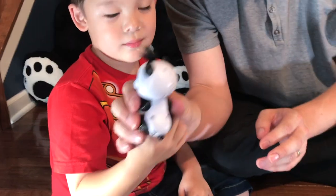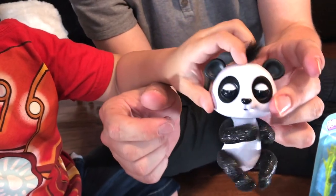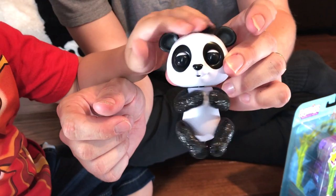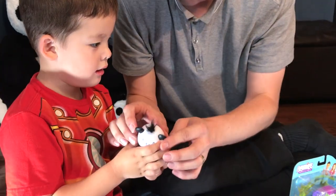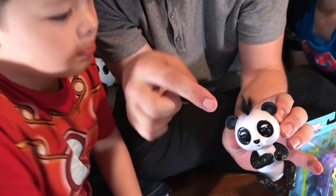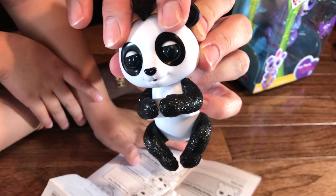You can also make it react by patting its head. So we'll pat the head. Yeah, just pat it on the head. It likes that. You check the hair? Yeah, it has soft, fuzzy hair. And if you hold down the sensors, you get a silly surprise. The sensors on this are by each ear. So let's hold down the sensors.